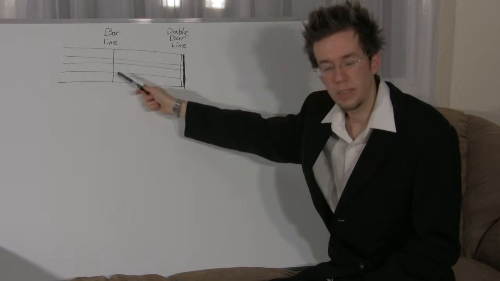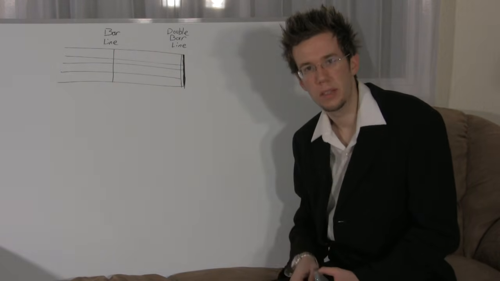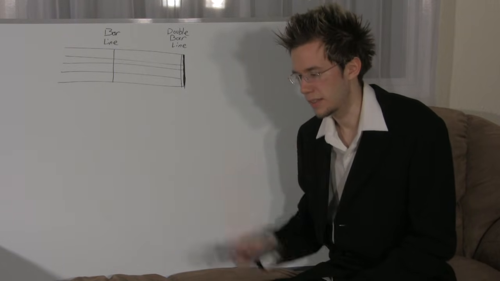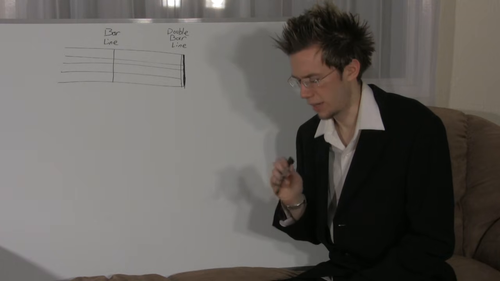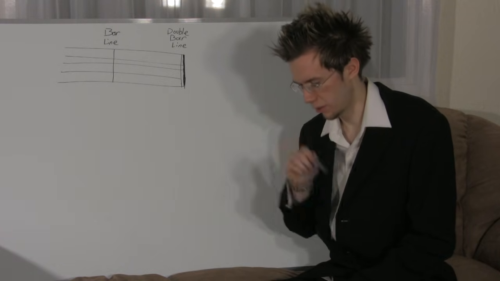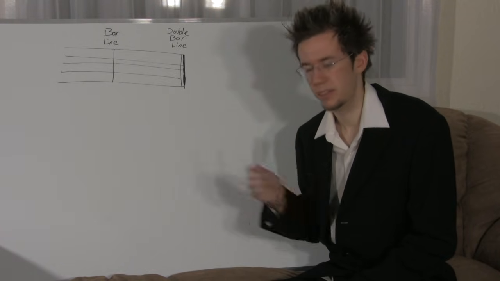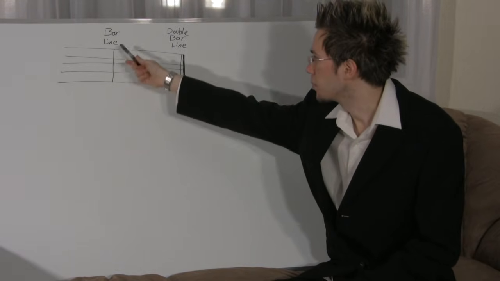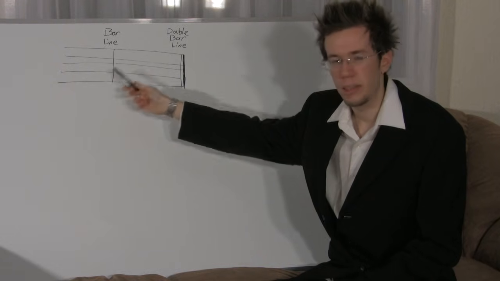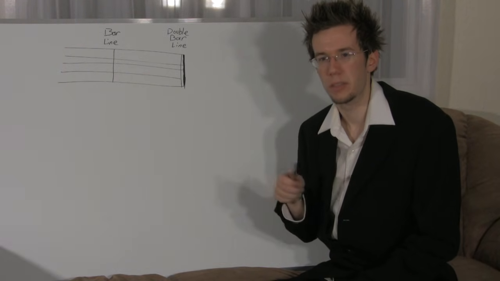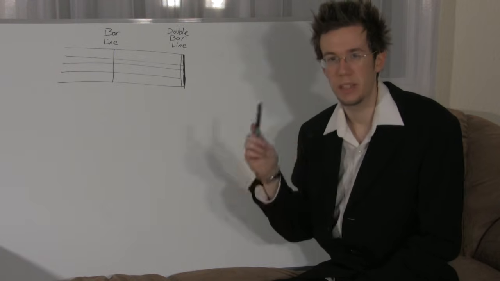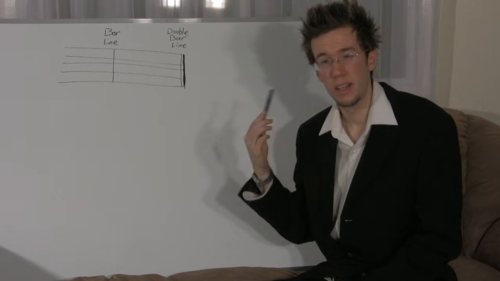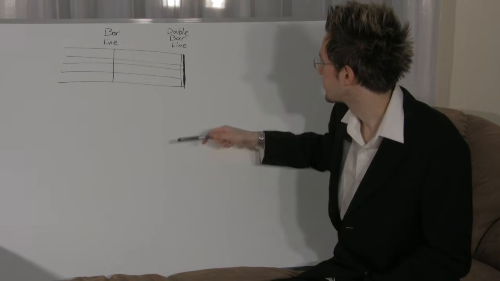We use the bar lines to separate the music into areas that are manageable. Because if you had this super long piece and there's no lines, then how would you know where to go? Well, okay, measure 46.7 inches across on page 5. It'd be just ridiculous. So we use lines and we call them bars. From one bar line to another is called a measure, or sometimes we just refer to it as a bar. Basically, 1 bar. So in between those 2 bars. That sounds a little confusing, so just think of it as a measure, okay?